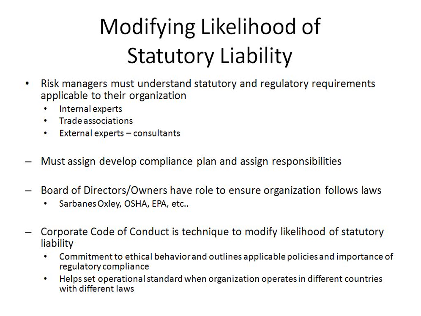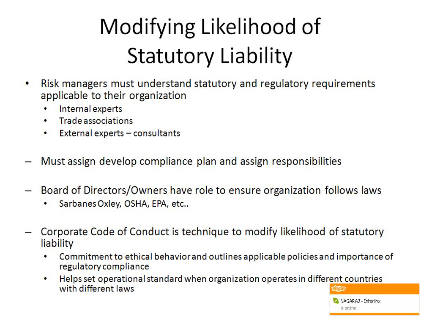Because just saying, oh, I didn't know there was a law, it doesn't work. Once you identify those, develop a compliance plan and assign responsibilities. The board of directors as well should ensure the organization follows the laws at different levels. So you have Sarbanes-Oxley, OSHA, EPA, but they need to give direction. That's the idea there.